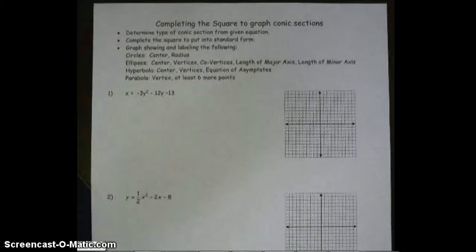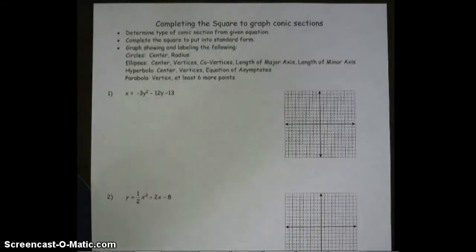All right, in today's notes, what we're trying to do is figure out what happens if I have an equation that's not in a standard form for conics and I need to graph it. So the first thing you need to do is analyze the equation that you have and determine what type of equation it is. And you're going to go back to our flowchart notes. Remember, there's a series of questions that we ask.